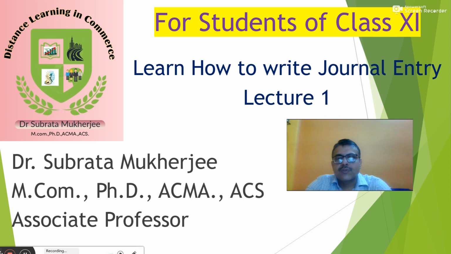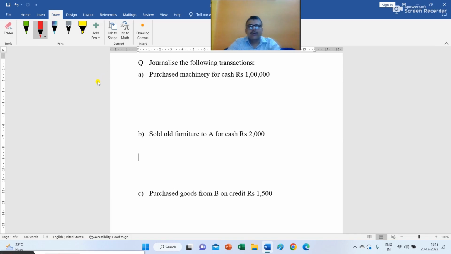So I got a request from one of my friends to give a lecture on how to write journal entry. So this is basic discussion on journal entry and I have not used any technical term here. I have discussed around 23 transactions and I have written the journal with the narration. Please go through these transactions 2 to 3 times and I'm sure you will be able to get hold on how to write journal entry. Today we are going to discuss how to write the journal entries.